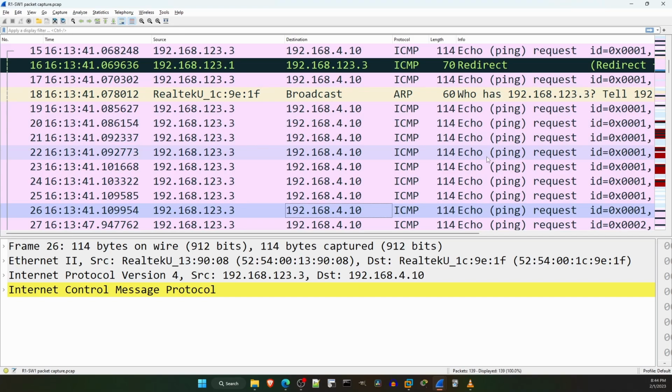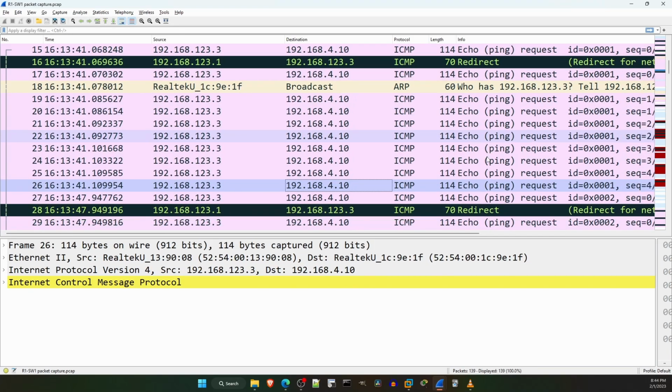You can also know that by looking at the sequence numbers. Sequence 0, 1, 2, 3, and 4 are each shown twice. You can also look at the Ethernet header to see that. Look at message 25, sequence number 4. Notice the source and destination MAC addresses. This is from R3 to R1. Then, message 26 is the same echo request message, but the source and destination MAC addresses have changed. This time it's from R1 to R2.